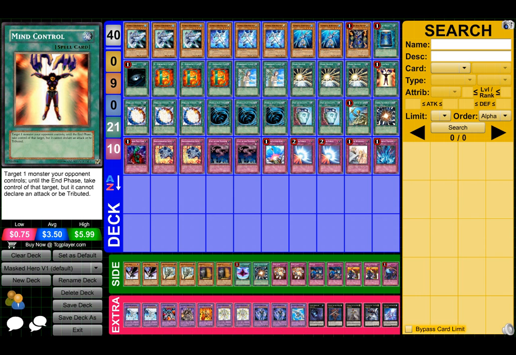I recommend it. Also, if you have a Miracle Fusion in your hand, you can do some pretty bad shenanigans. Oh, good shenanigans. I don't know, depending which is good or bad. With Mind Control, basically, if you have a hero on the field, use Mind Control, take control of their monster, and then play Miracle Fusion, and basically fuse their monster, and they cannot get it back whatsoever. Unless it's Boojins, then, I don't know, they would turtle it.